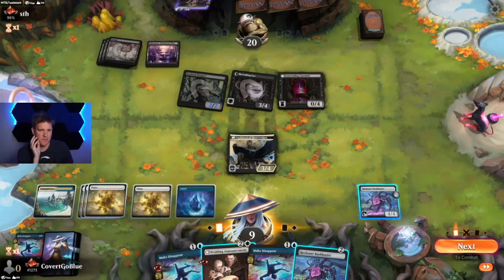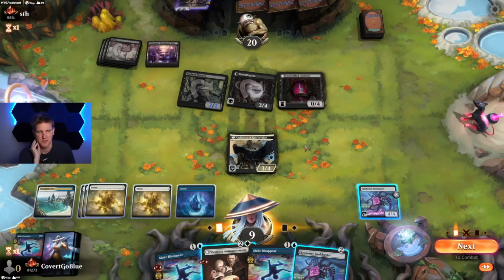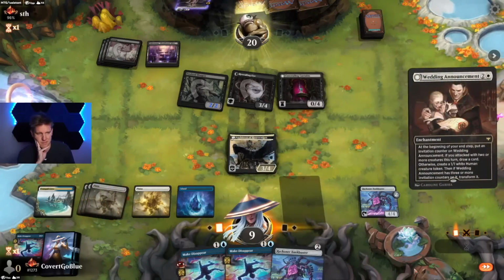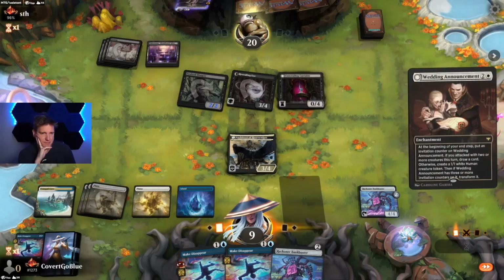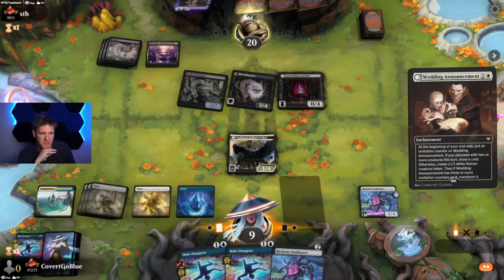So we definitely want to draw with Bankbuster. I'm wondering if we also want to announce another wedding. If we announce a wedding and we make a 1/1 and the opponent kills it with a cut down, that's really bad for us. I'm not positive they have a cut down though, and they only have 3 cards left. But we really want the 1/1 to sack to the Make Disappear, is what it's all about.